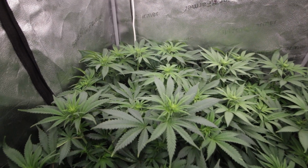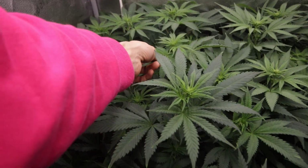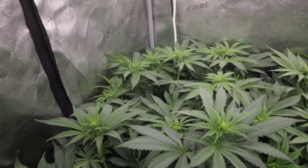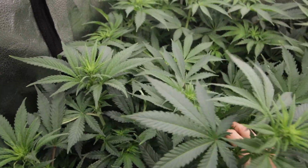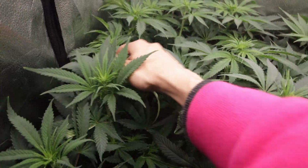It literally smells like an orange cream pop. Growmies, I don't know how else to express it. Orange cream pop. It's got even like a vanilla icing. It's crazy. So this Lamb's Bread, she's a beaut. She's also starting to stretch out pretty big. And we got a ton of leaves in here.